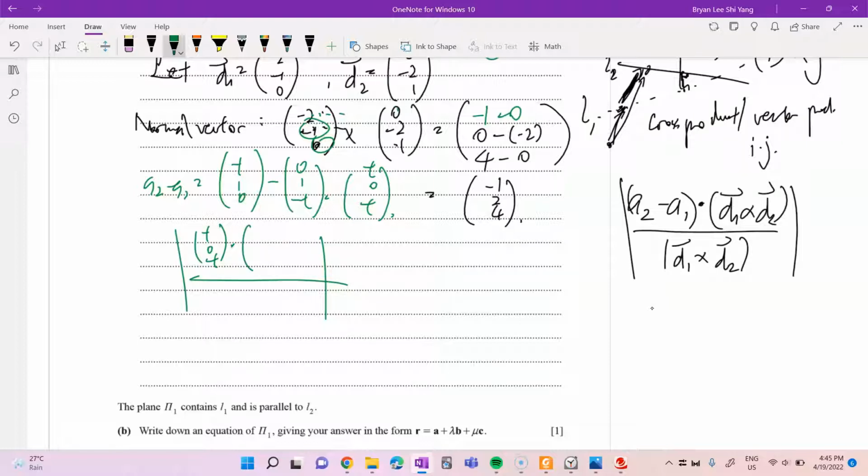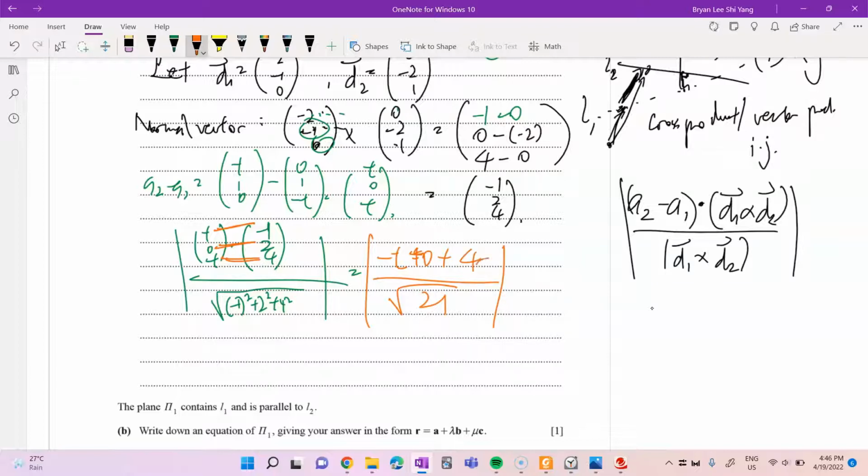the cross product negative 1, 2, 4, and then the modulus of negative 1, 2, 4 is the square root of negative 1 squared plus 2 squared plus 4 squared. So for the cross product, if it's the first time that you've been hearing about it, you see these three lines that I've drawn here, so they just multiply these three pairs. So you have root 21 as the denominator, and then negative t plus 0, so 2 times 0 plus 4 times t, I think. Yeah, 4 times t, so 4t.